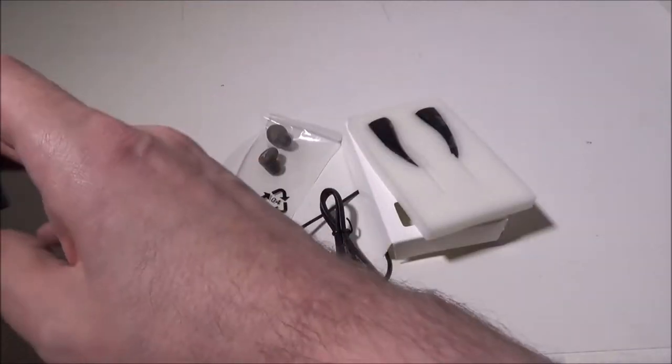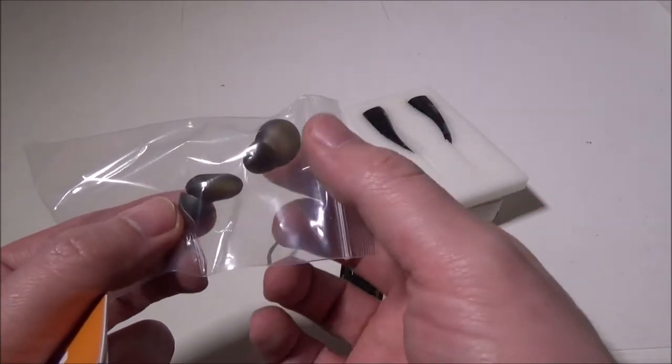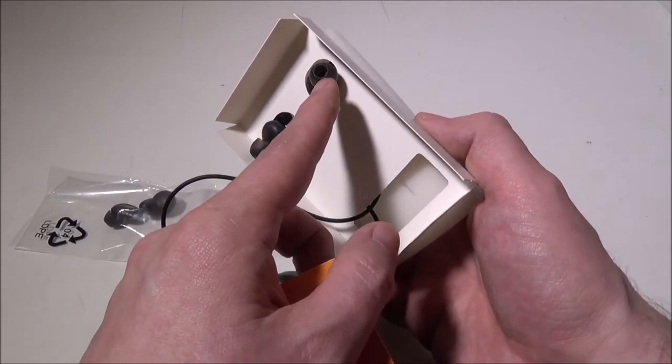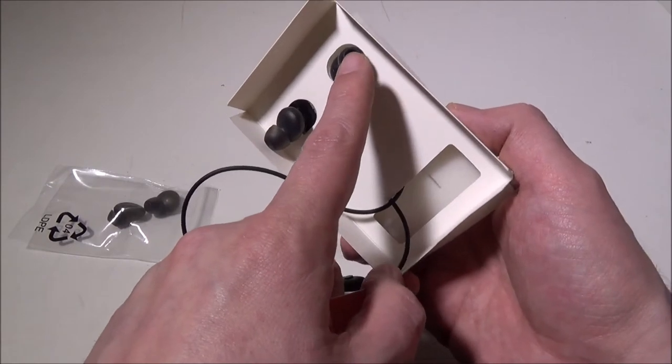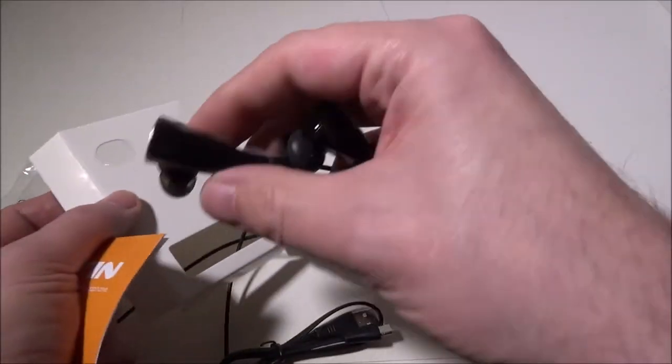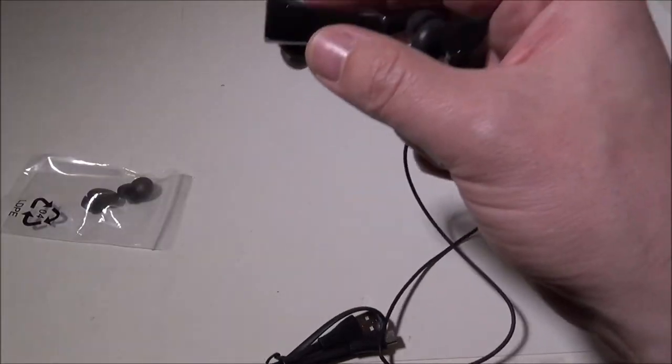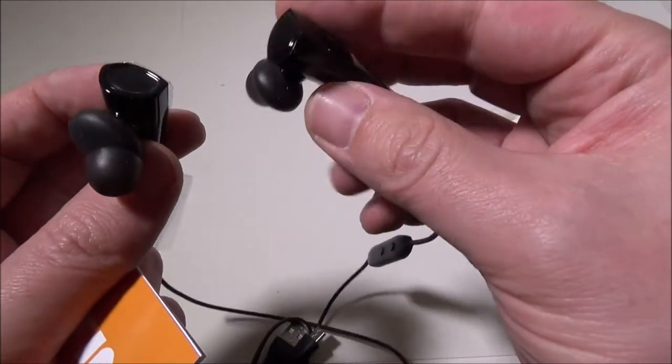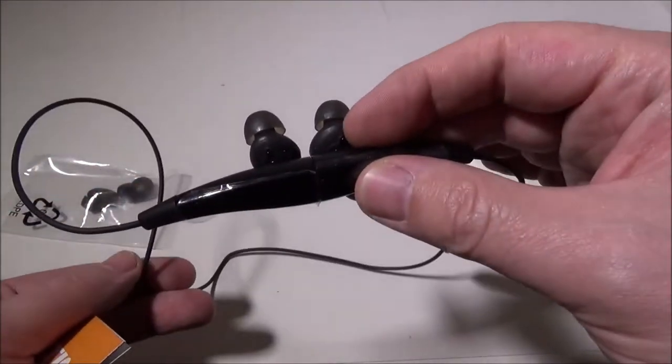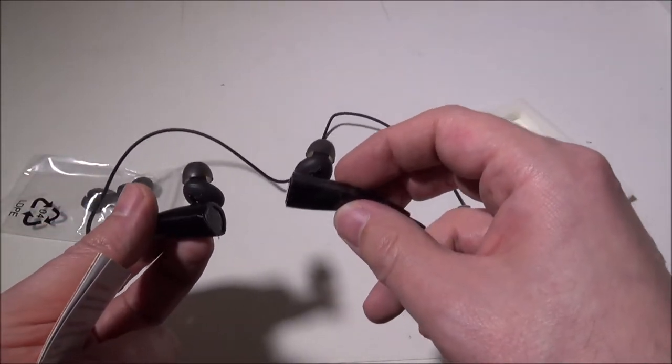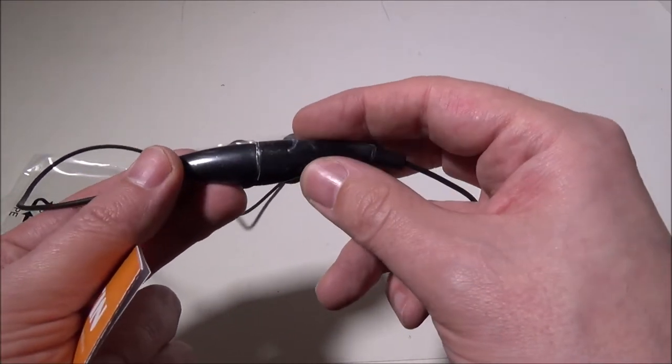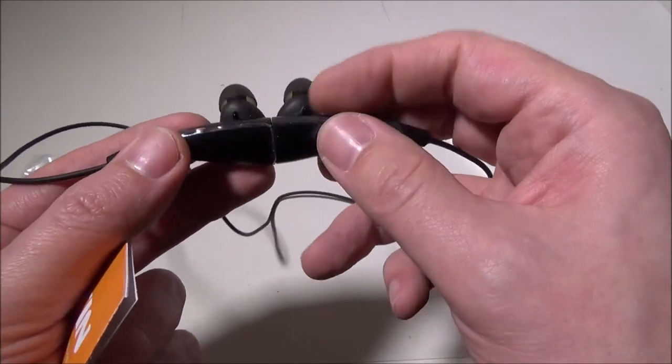They do give you some replacement ear tips. There are a set that looks to be a little bit larger than the ones pre-installed, and a smaller size. They come covered in this plastic so when they're shipped you don't have to worry about them getting scratched up. As you can see, they've got these grooves, one's a male and one's a female, and they will magnetically connect together to make a necklace around your neck. This guy is built very well with a good strong magnetic clip, so you get that nice click as you push them together.